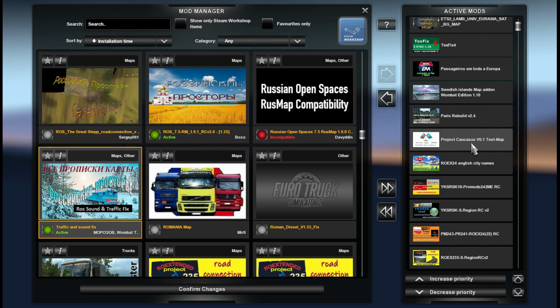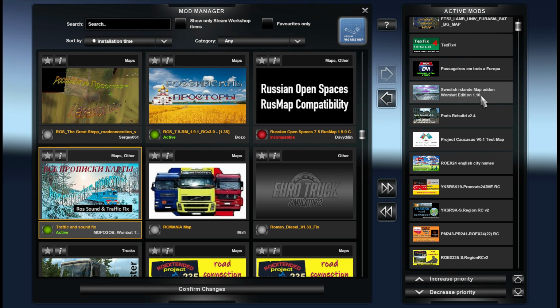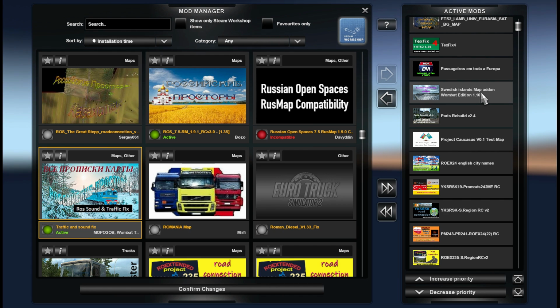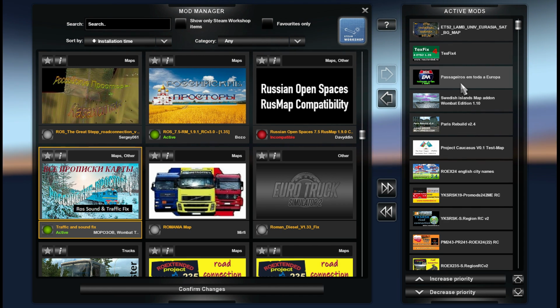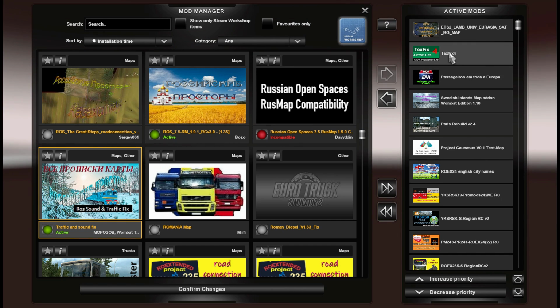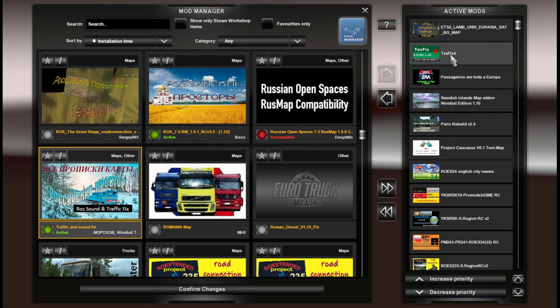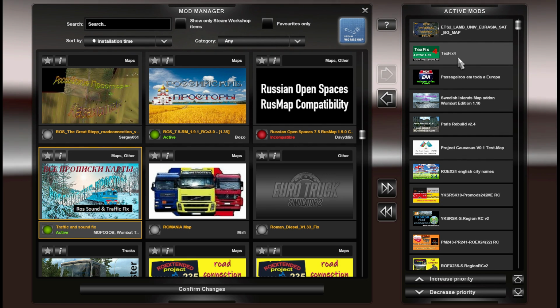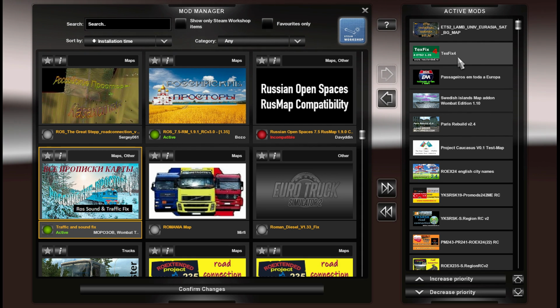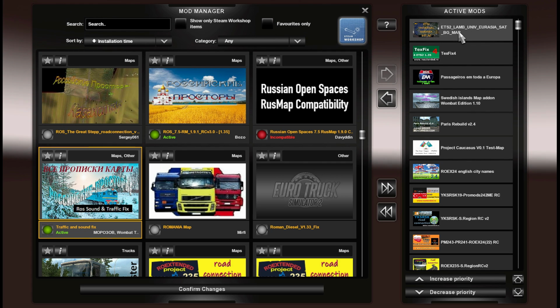We have Project Caucasus version 0.1, Paris Rebuild 2.4, Swedish Islands map add-on 1.10, the optional Pasajeros en toda Europa, which is a passenger mod for EAA, TextFix 4 to avoid flickering roads and things like that. Even with TextFix 4, I should say, you'll still find some flickering roads in some places. There's nothing we can do about that. And finally, at the very top, we have the background map by Beng & J.